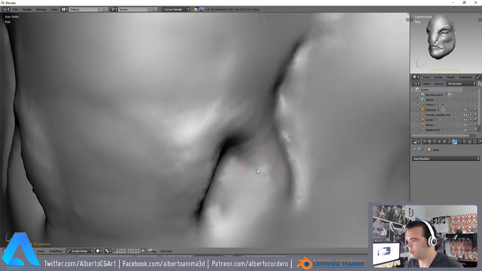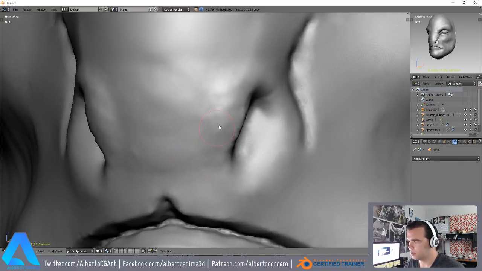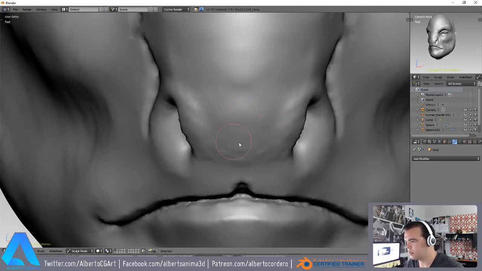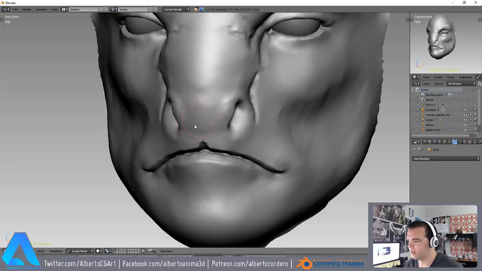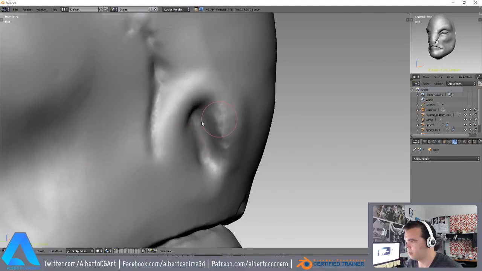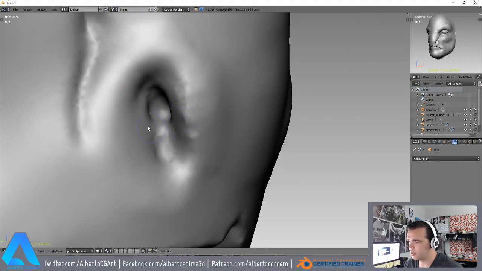Something small, something that actually fits with the mouth that he has. It's something simple, not too complicated, not too busy. When I mean busy, I mean shapes, crazy details.